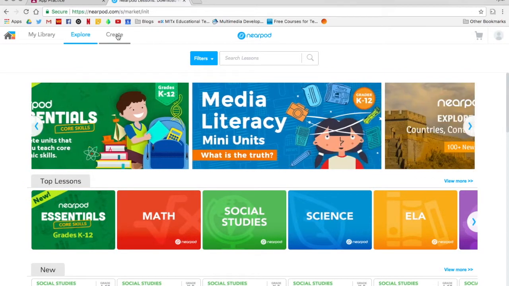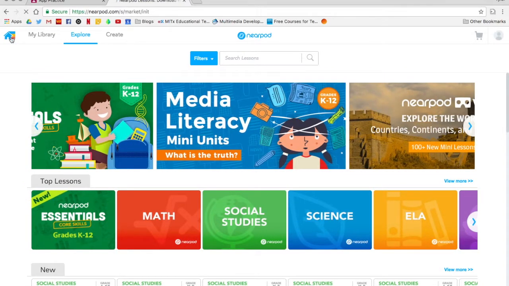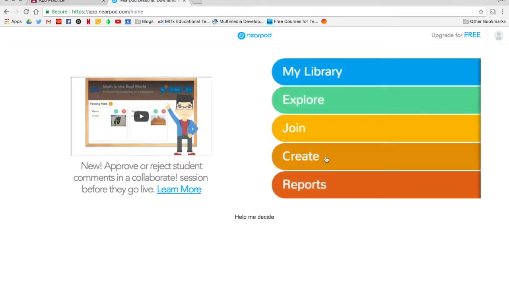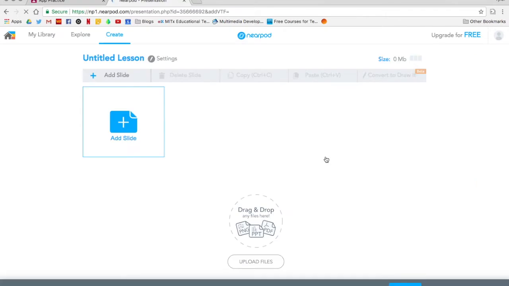If you would like to create your own, you can access it from your home by going to Create here, and once you're there, you'll need to title it. For today, we're going to be learning about France. And then you have your Add Slide button here and here. But if you already have a pre-created PowerPoint or PDFs or images, you can actually upload those files straight to here and include them in your Nearpod activity.